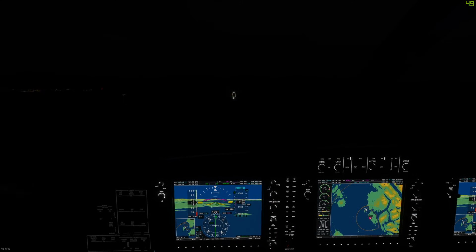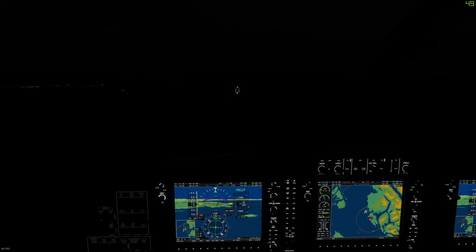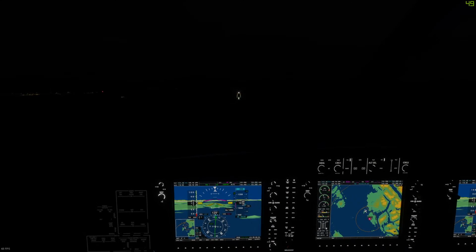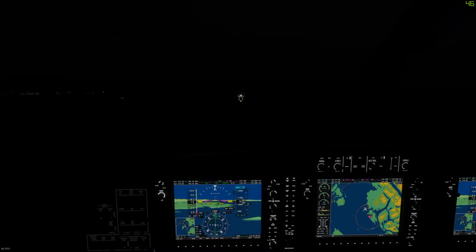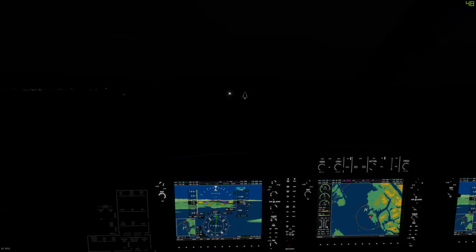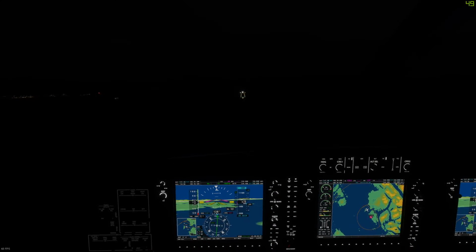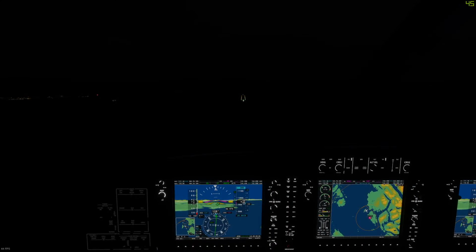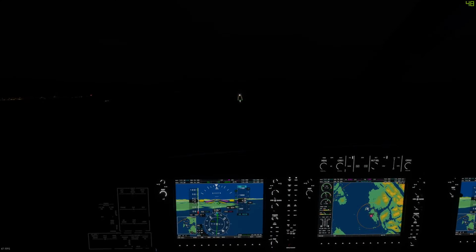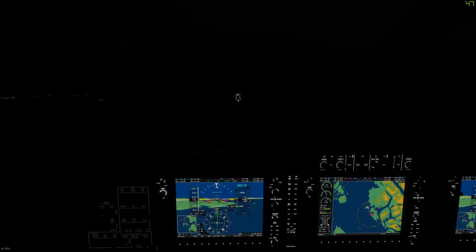Trying to pitch down and work the throttle to kind of stay on the glide slope, but also increase our airspeed because we want to be closer to 80 knots. We're way off the glide slope now, so let's just let ourselves climb up a bit. We're off to the left according to the needle, so let's fly 134 for a second or two. Way off the glide slope, so let's bring her up.